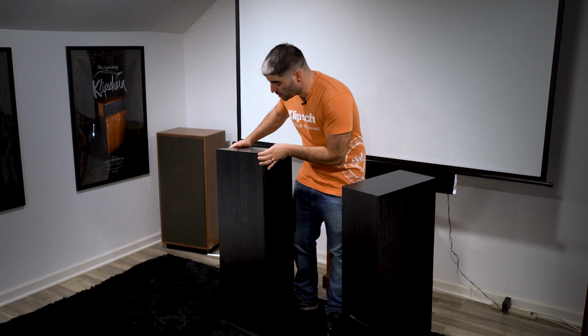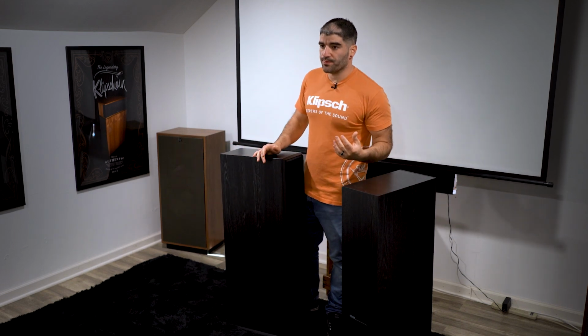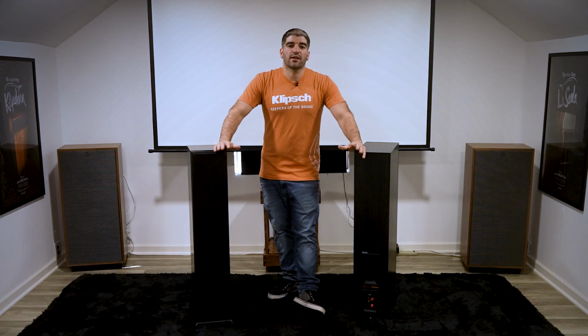Now, this is the ebony finish, but please keep in mind that they are also available in walnut. The veneer is notable on these as they do use furniture grade veneer. With the options available, Klipsch makes it really easy to match with the rest of your home decor. Now, one of the biggest considerations when purchasing floor standing speakers and comparing them with each other tends to be the size and the can I fit this in my room aspect. So let's get that out of the way first.